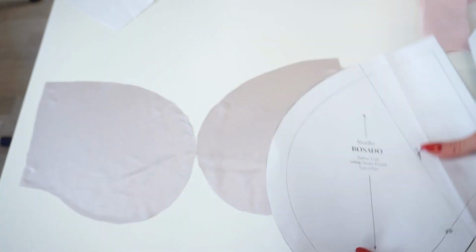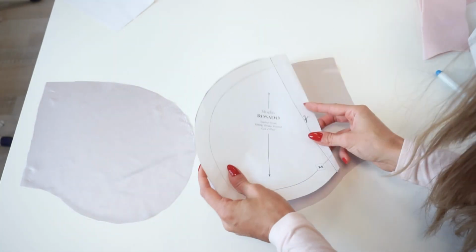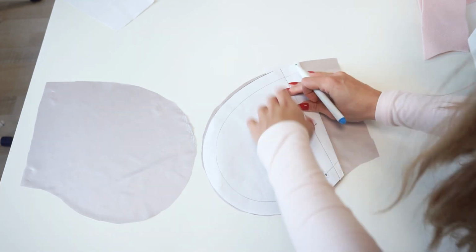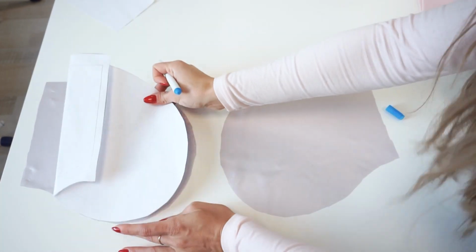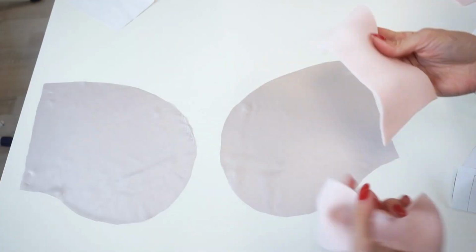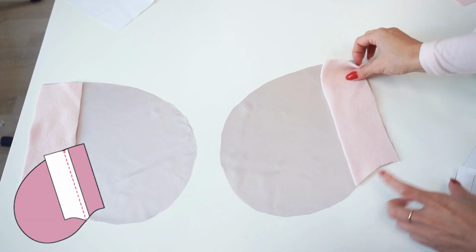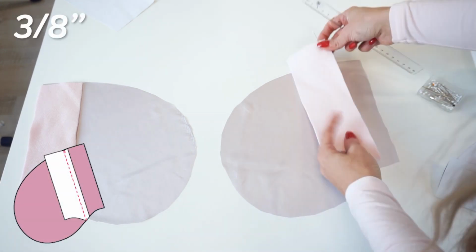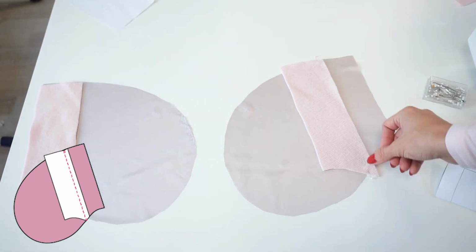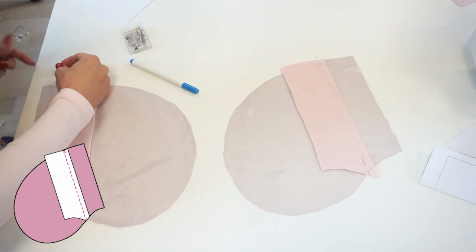And now let's prepare the under pocket. So here you can see there is a guideline that indicates where the pocket shield should be sewn on. Mark this guideline. Take the pocket shields. As you can see, they are resembling the shape of the pocket bag. They have 1 cm of seam allowance and you need to stitch them exactly on the guideline. So I marked the centimeter and placed it on the markings I made previously.